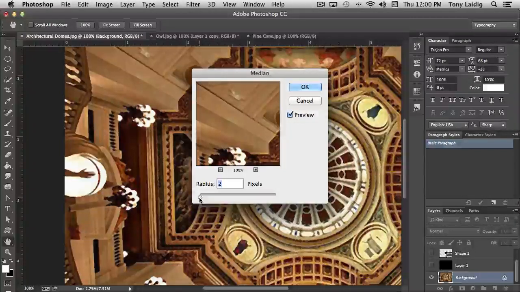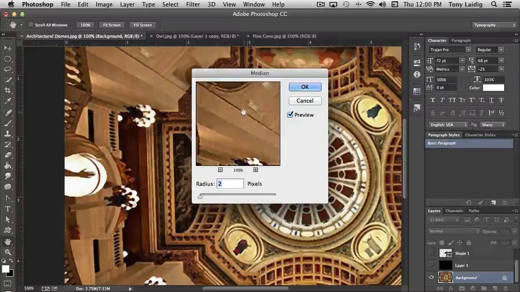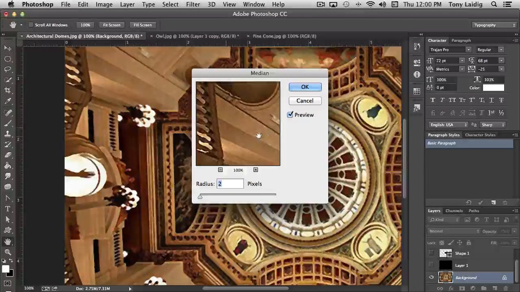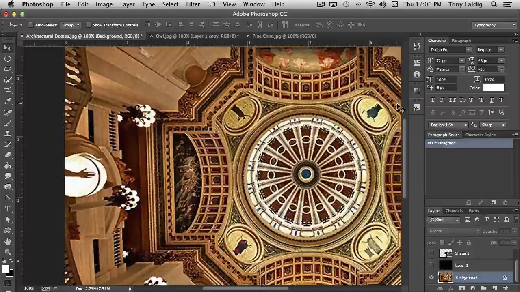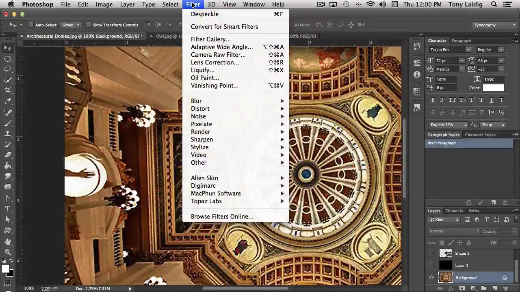It's actually a blur tool, okay? But you can see, just by comparing the previews, how it's removing a lot of the blurriness but still maintaining some of the sharpness of the edges. So median is another cool tool that you can use for that.